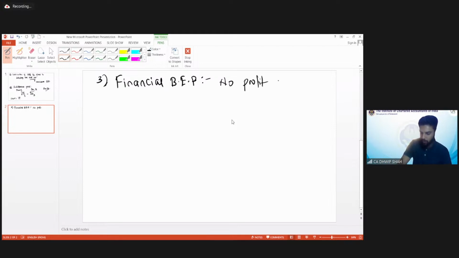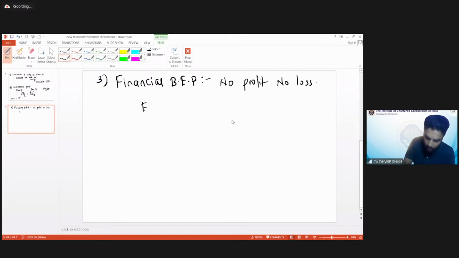no profit no loss situation, but no profit no loss to the equity shareholders. Are you getting this? Not to the debt holders, not to the company. No profit no loss to the equity shareholders. मतलब इक्विटी शेयरहोल्डर्स को अर्निंग्स में ठिंगा ही मिल रहा है, कुछ नहीं मिल रहा है. Equity shareholders are earning zero from the company. That is financial break-even point.